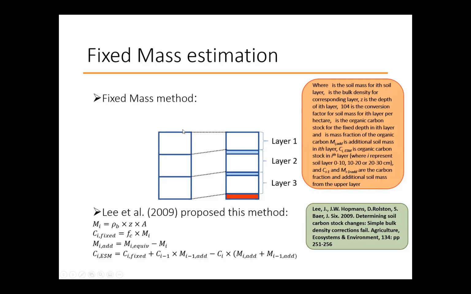Now I have said this in temporal terms, that is, I took this core the first time, and then I went to take the core the second time. But this can be applied if I'm comparing probes as well. I took this sample with a certain probe, and then I took this sample with a different probe. Of all the cores I have taken, I selected the minimum mass, and I can adjust the soil mass from other cores based on this probe. That's how we conducted our analysis for this research, but I just wanted to go a little over this method.